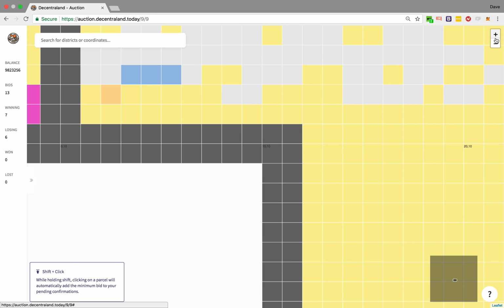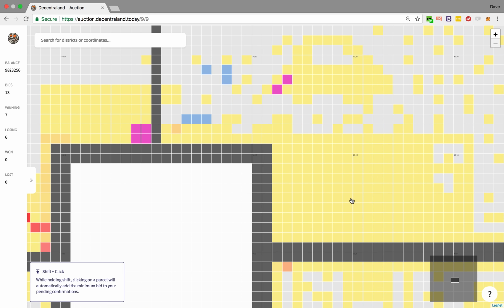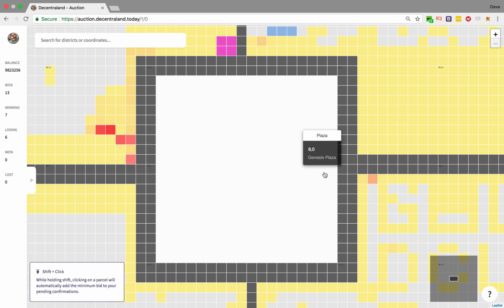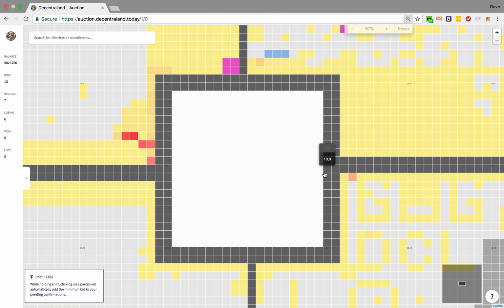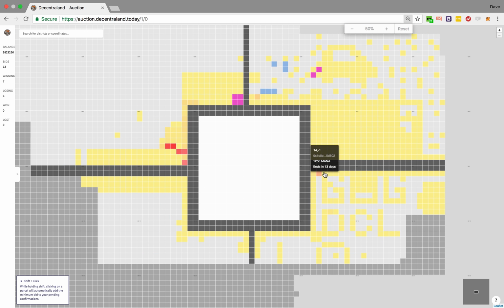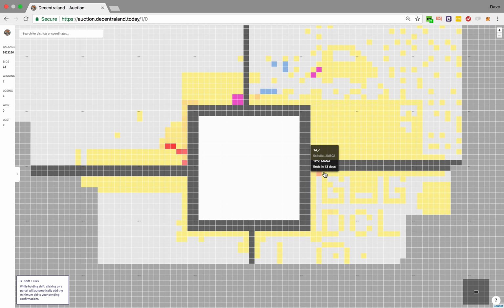You can zoom in if you'd like, zoom out. And if you want to get a larger view of the entire map, you can do so. Just be warned that browser speed issues do come into play here, and there is a chance that you may have to restart your browser if you're doing this. So hold Command plus or minus, and you can pull back here, and you'll be able to notice that it does take a while for all the different parts to load up.